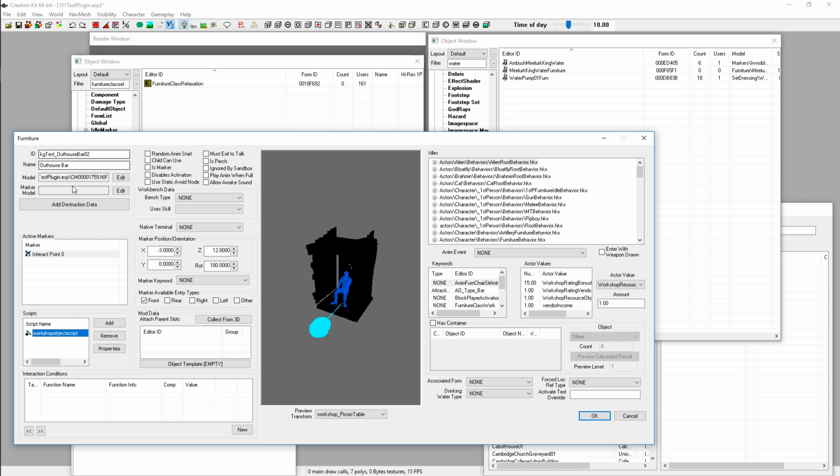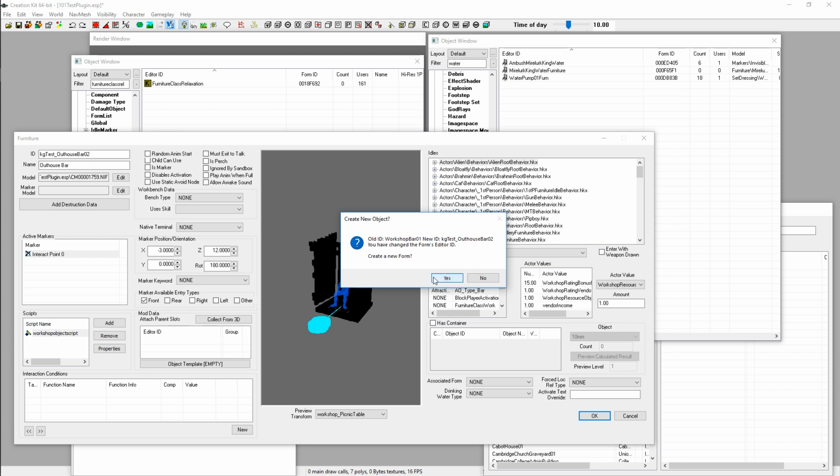But for the most part, you're mostly just changing out model, marker, and the name field, and then tweaking a few little settings to get your animation to work nicely. So that's all I had to do, and now I'm going to have this bar, or this outhouse, that will let me actually assign an NPC to it and buy from them as if they're a bartender. So I'm going to show you that in game now.